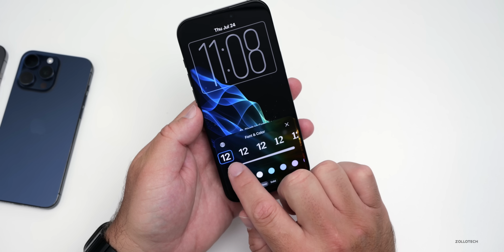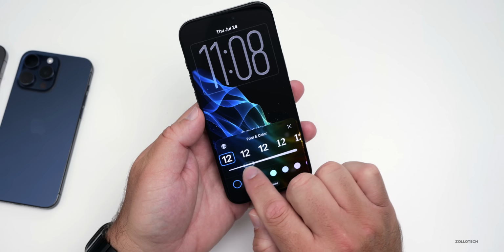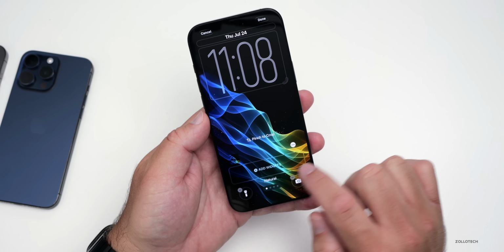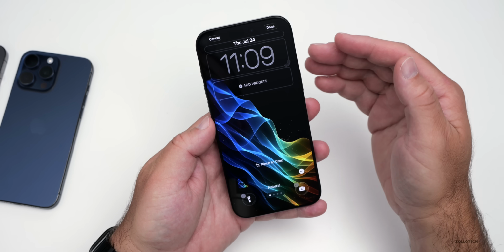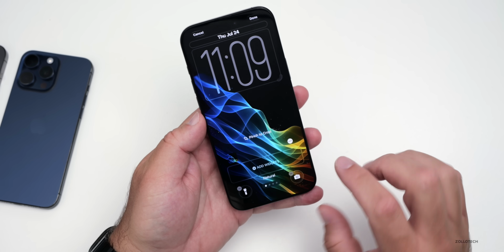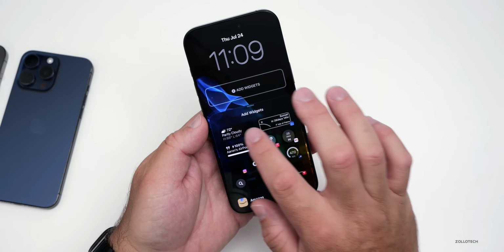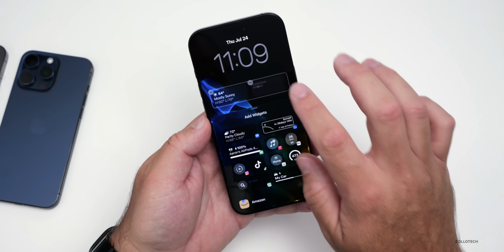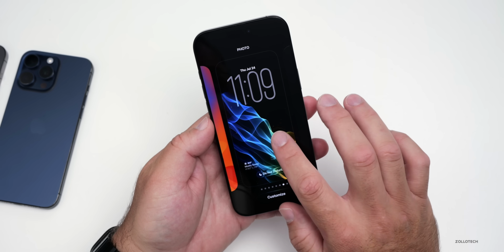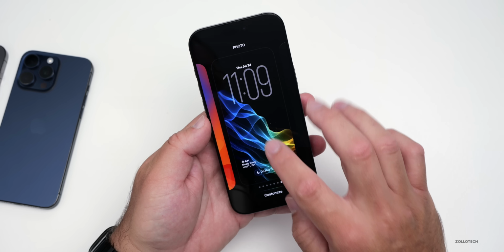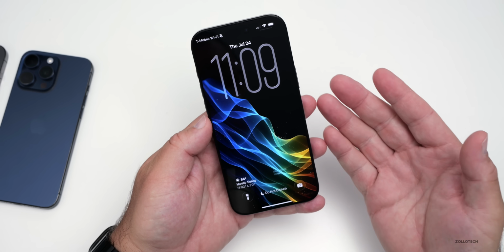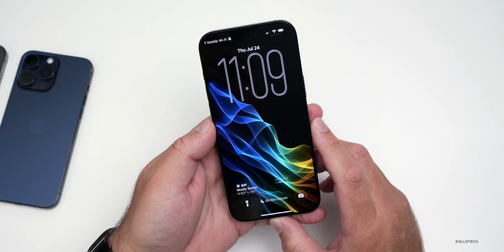Tap on the clock, and you can see we have a slider now that we can adjust the thickness. This is only on the main font here, but we also can adjust where the widgets are. We can place them up here if we want to shrink the overall size of the font, or we can place them at the bottom if we'd like and have them in a different place. So if you want to maybe add some widgets here, you can do that. And then they'll be at the bottom if you'd like to have them there. So you can customize that however you'd like. And again, if we press and hold, you'll see the glass effect here on Do Not Disturb as well. So try this out and see what you can come up with on the lock screen.